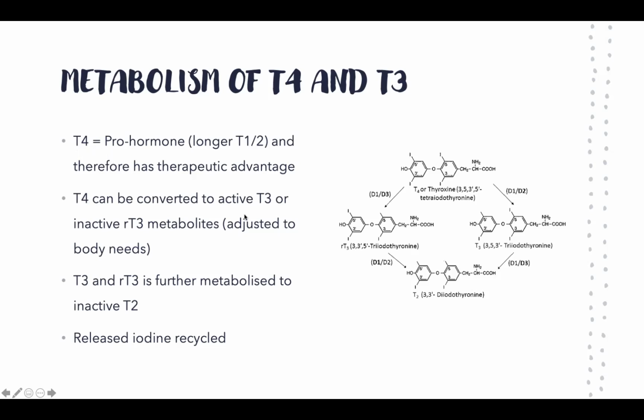So T4 can be converted to active T3, as we talked about before. Here it's converted to active T3, or it could actually be converted to inactive reverse T3. It may be that the body doesn't require as much T3, so our body then diverts the T4 into an inactive form. So it can be adjusted to the body's needs on which way it's going to go.